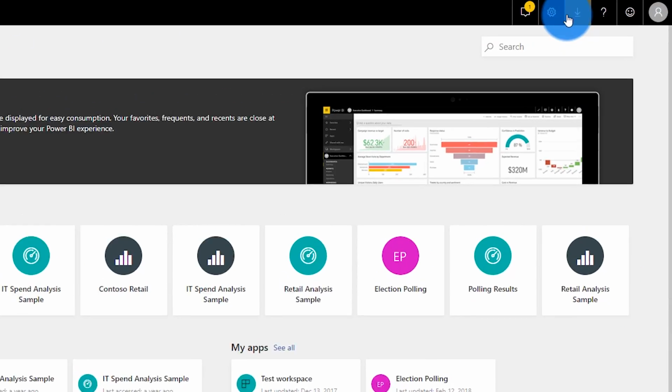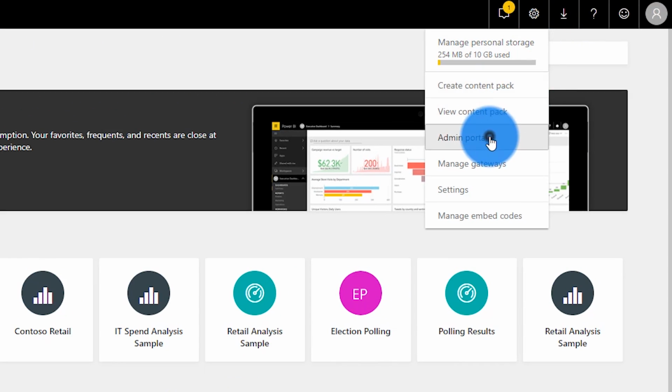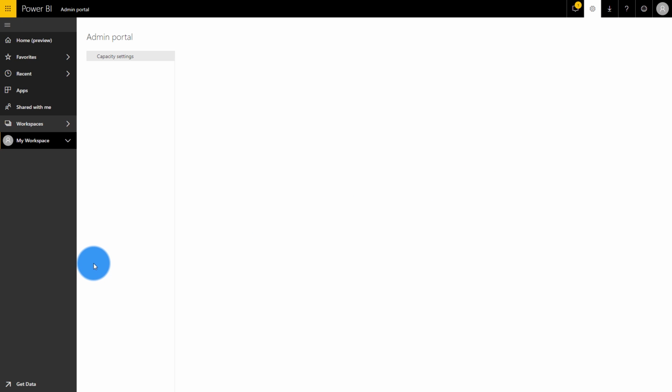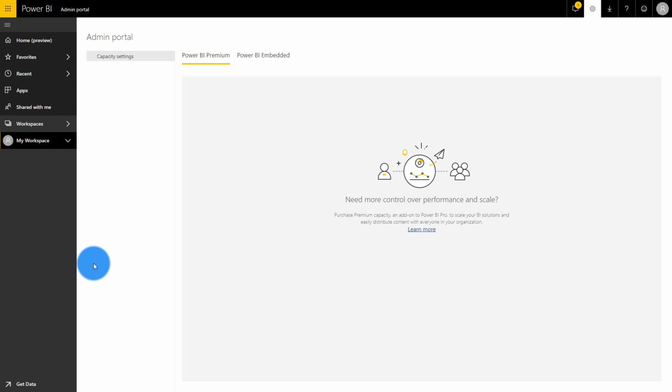All right, let's circle back to the non-admin. I mentioned before that non-admins can actually see that admin portal in the gear icon. What's up with that? The reason for this is from a Premium capacity perspective, let's say that I'm the tenant admin and I list you as the capacity administrator of this given capacity node. Well, how are you going to manage it? Because all that's done in the admin portal, but you're not an actual Power BI admin.